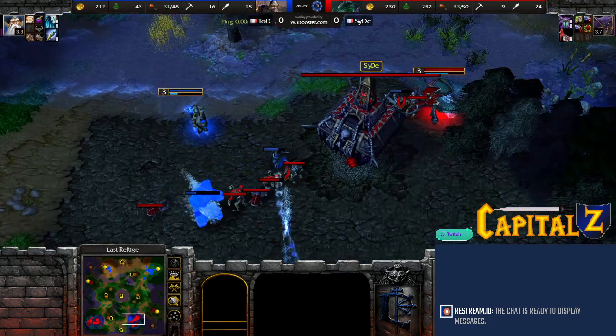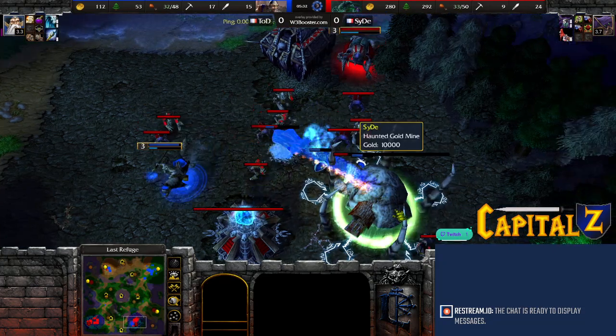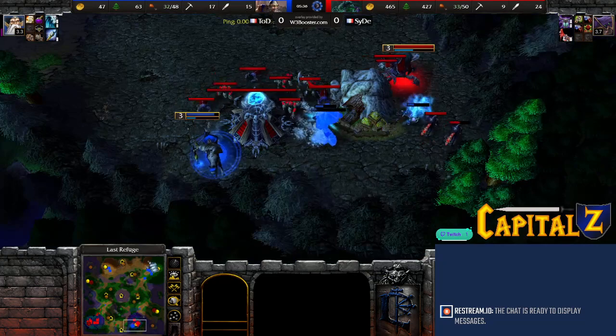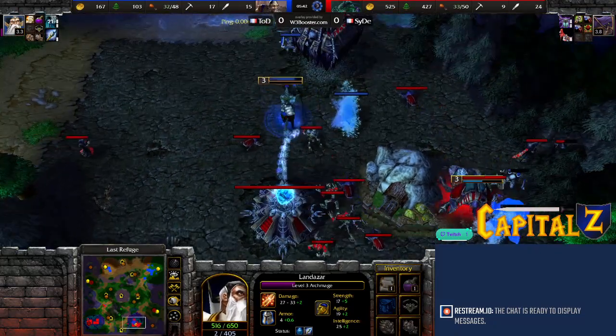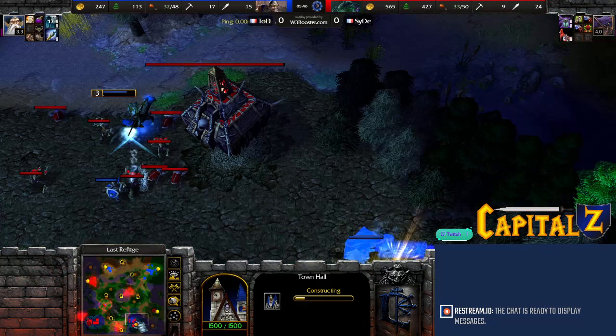So ToD is going to try and delay this expansion, and he's gonna dive in with all the footmen and all the elementals and everything. He's gonna cancel it for the second time. Expansion delayed and tech delayed. So I guess ToD is actually, despite losing like 5 footmen over here, still reinforcing the footmen, by the way, and ToD is going tier 2 now.